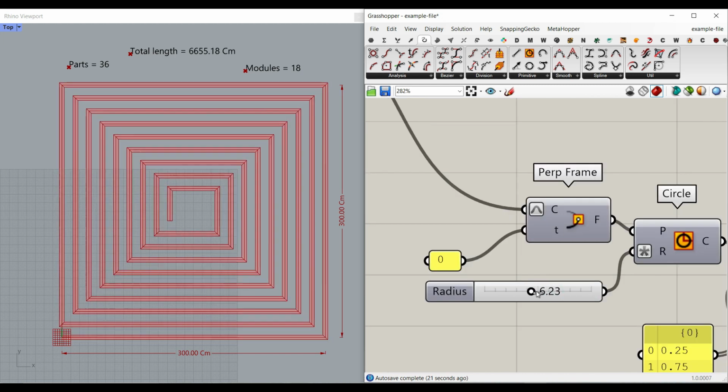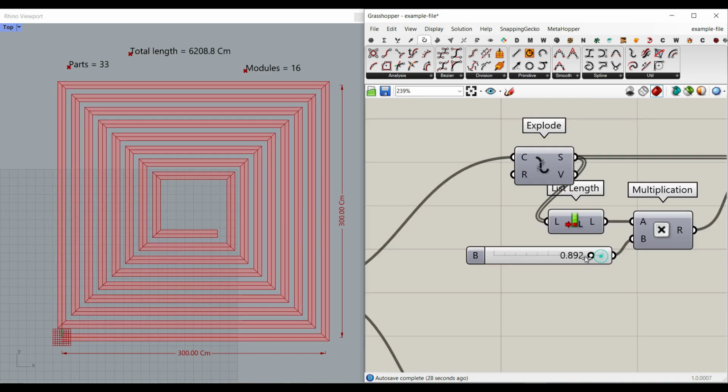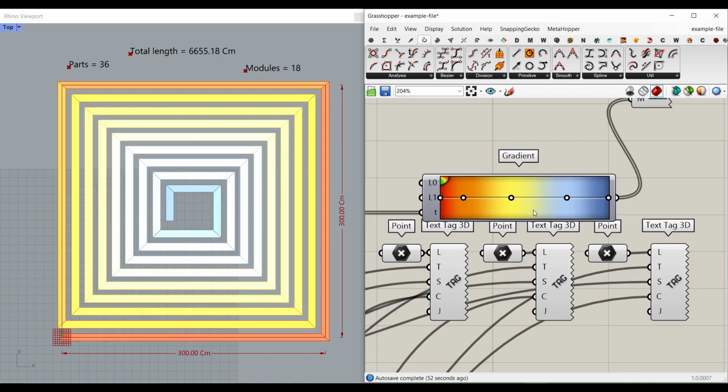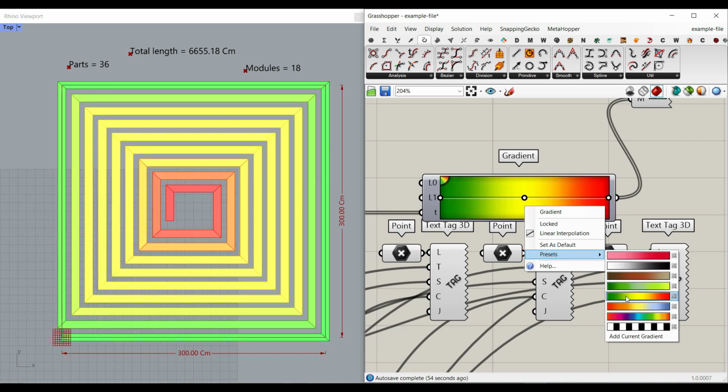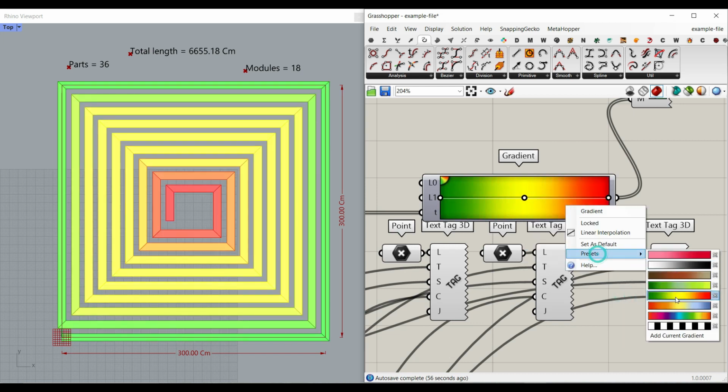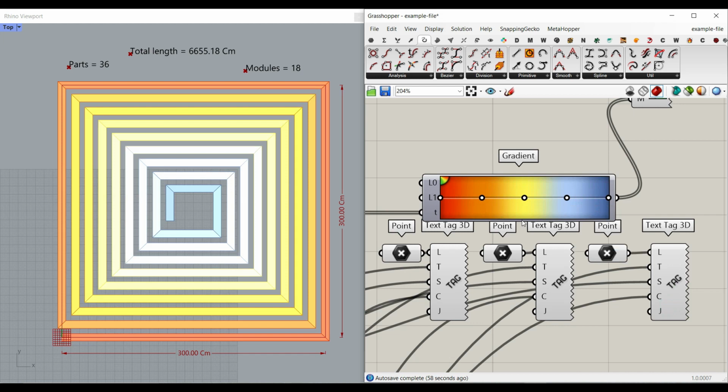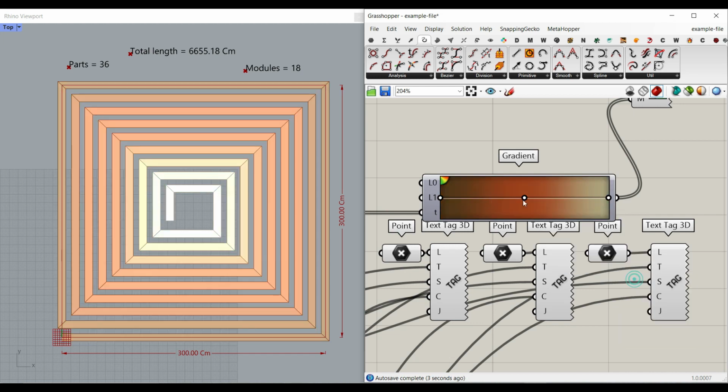We're also going to talk about how we can give it a thickness, how we can select a part of that spiral, and how we can give the final results a gradient. So for example, I can change the gradient here. As you can see, we can use different presets Grasshopper has. We can even change the color by changing this handle. So it can be used for a piece of art, for example.